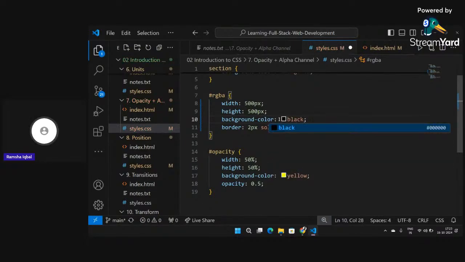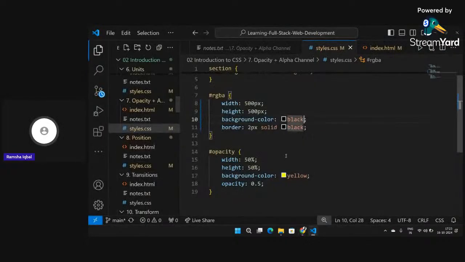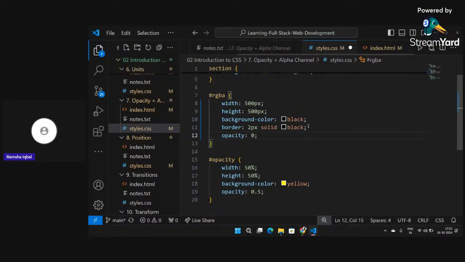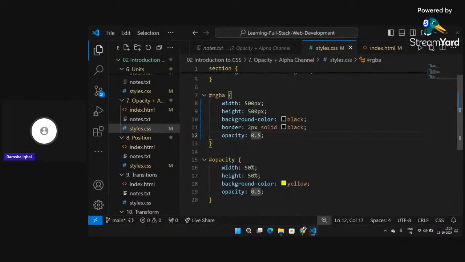If I go back and refresh, you can see the background color has changed to black. If I write opacity here, to 0.5, let's check what happens. The opacity of this RGB value should reduce.